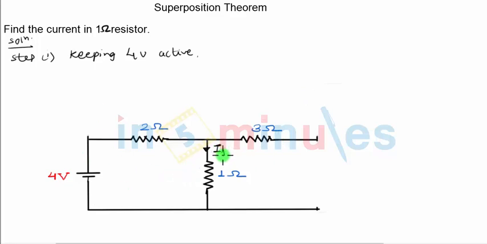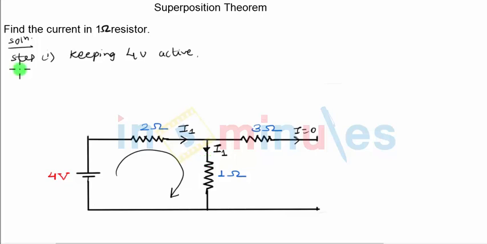I'm going to call it I1, and this I1 will represent the value of I only due to 4 volts. As you can see, because there is an open circuit on this side, this 3 ohm resistance will not carry any current because it does not have any closed path from the other end. So current in this branch is going to be 0. There will be current flowing only in this particular loop. So you can see that I1, which is the current through the 1 ohm resistance, will also flow through the 2 ohm resistance because no part of I1 can flow through the 3 ohm resistance as there is no closed path available beyond the other end of the 3 ohm resistance. For that reason, the current in this whole loop is nothing but I1.